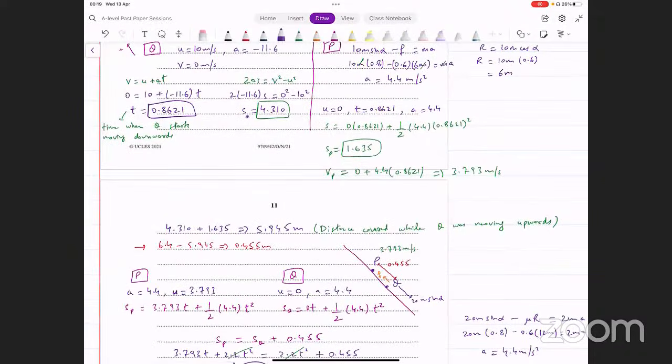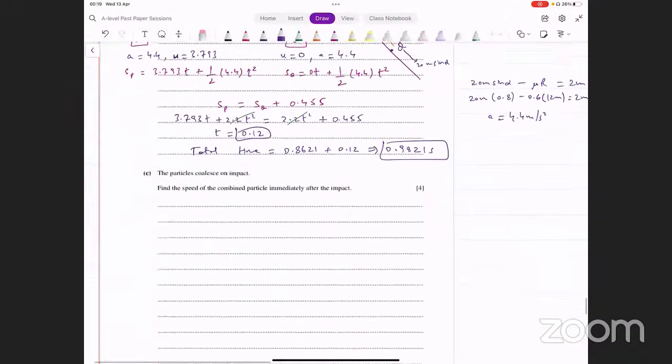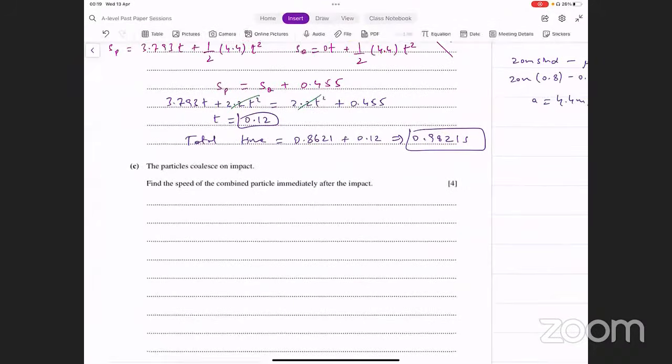That's relatively easier, but the last part can only be done if you do this other part, because the values from this part will be used ahead. So we need to have done this part for the last part. Again, last part is relatively easier. Let's quickly do that and then we end for today.